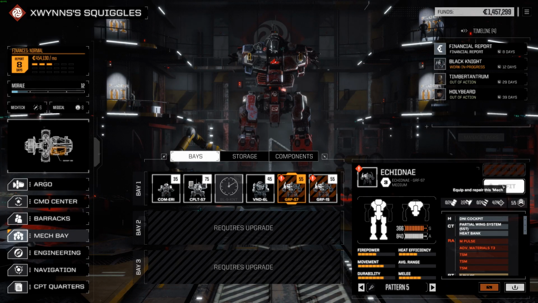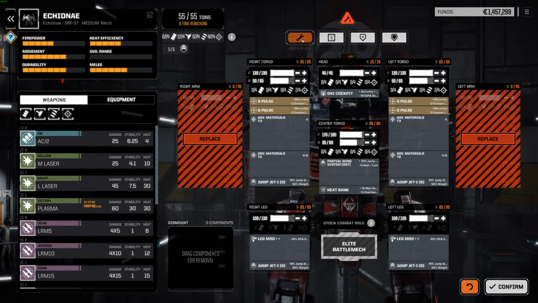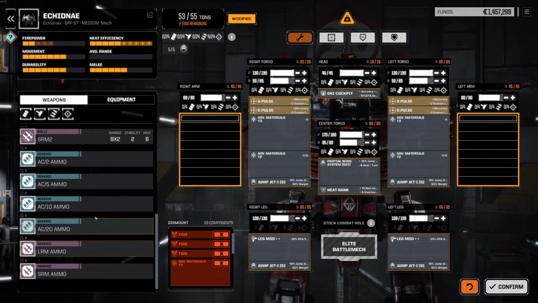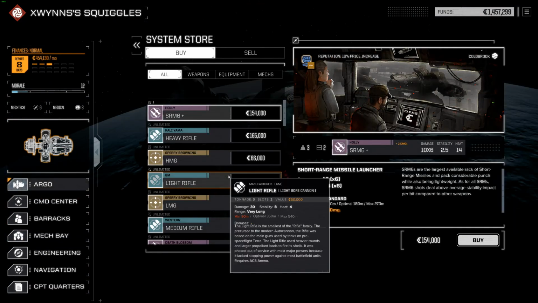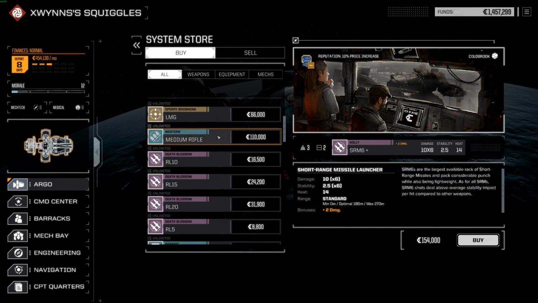Anyway, let's refit this and see if I can replace these medium pulses or not. If I need to buy some, I have no idea. Plasma, no, I don't have any pulses here. I might have just lost 2 really rare things I can't replace. Let's go check the market and see if that's true. Alright, so heavy rifle, light rifle, medium rifle.